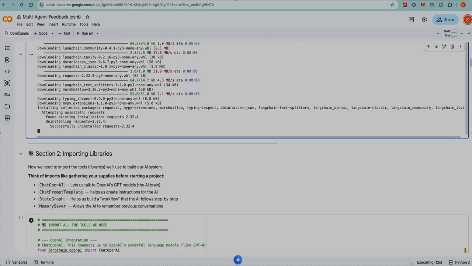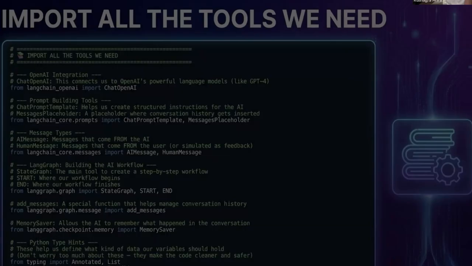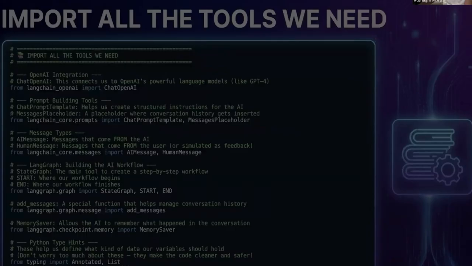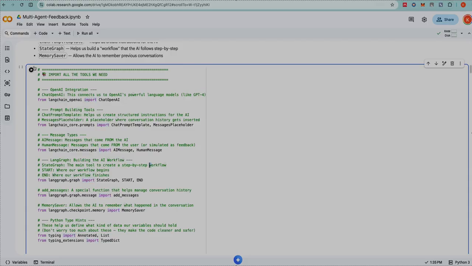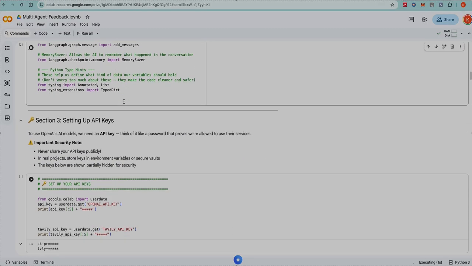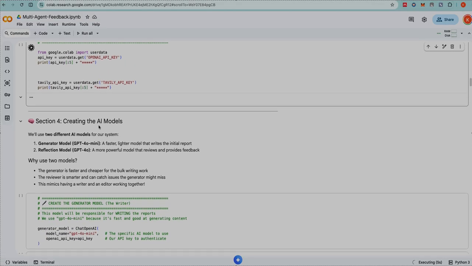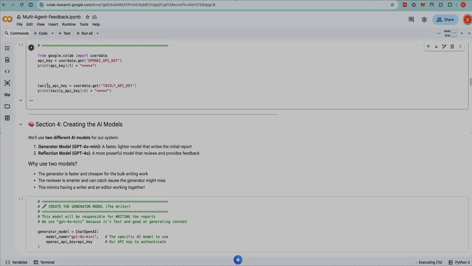So this is installed. Going next, we need to import these libraries. As you can see in the presenter, this is the same slide. Let's import the libraries. The keys are the same, no change in that code. Actually, I copy-pasted it. We are not using Tavily, but somehow it is there. That's fine. We just need our OpenAI API keys.